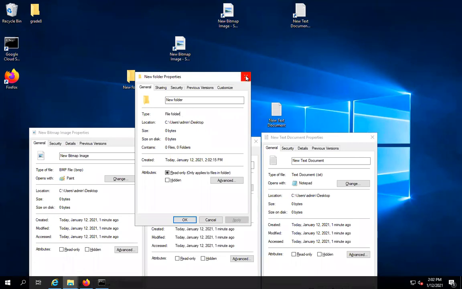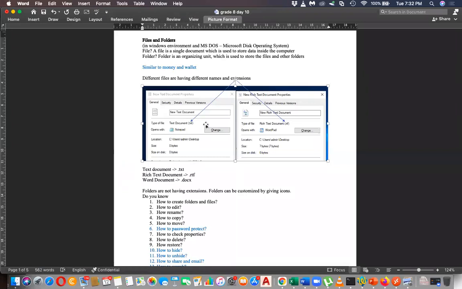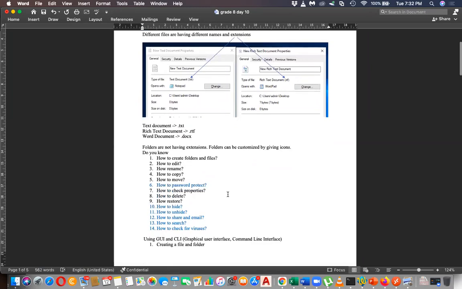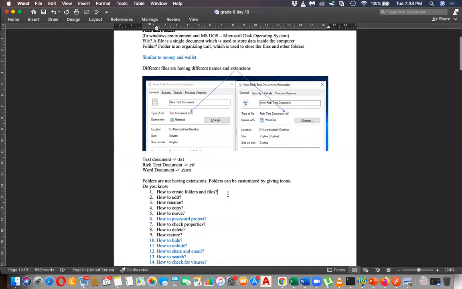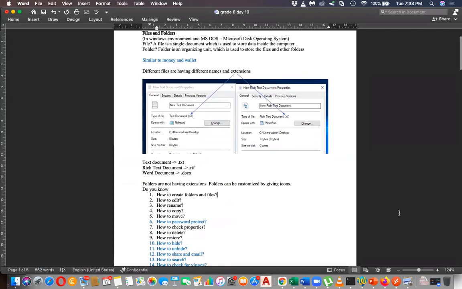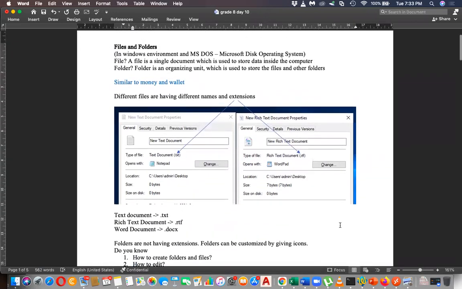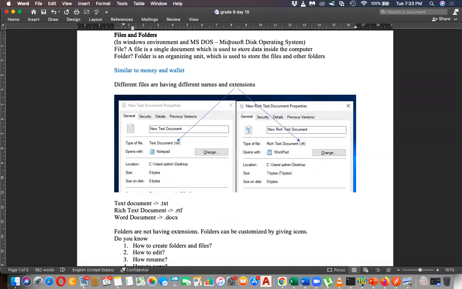Okay, let's write this down quickly. Don't draw this. The topic is files and folders. So we will be discussing Windows. Can you scroll a little down? Okay, please write down the heading, files and folders, and quickly write down this note. I'll scroll down after you write. Don't draw this, it is not required, because I'll anyway provide this. Please write down this part and this part. I'll give you 5 minutes, so start writing now.